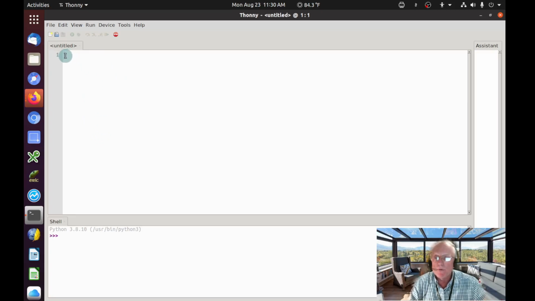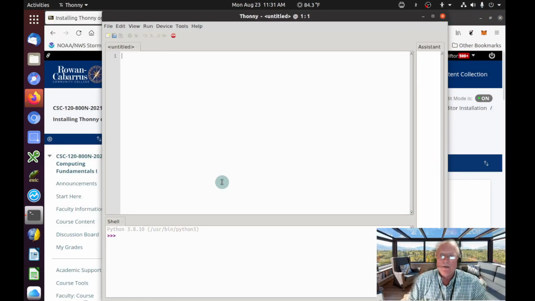We write our programs up here in the top window where it says Untitled. When we run our programs, what happens comes out down here in the bottom window that's known as the shell window. So there's a ritual in programming. Every language that you take, usually they have you write your very first computer program. It's usually something to print hello world. And so let's do that.